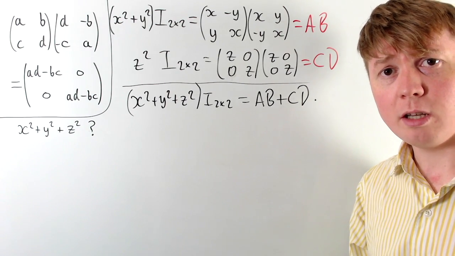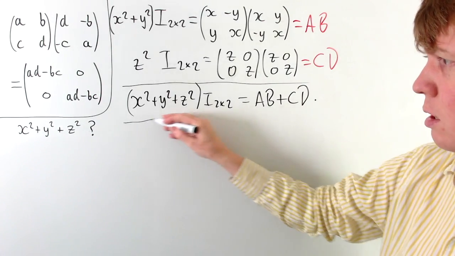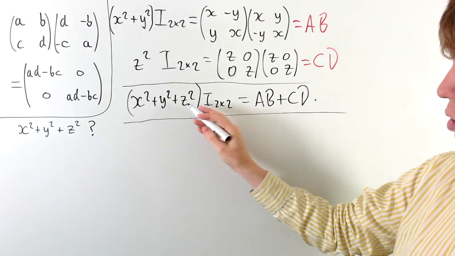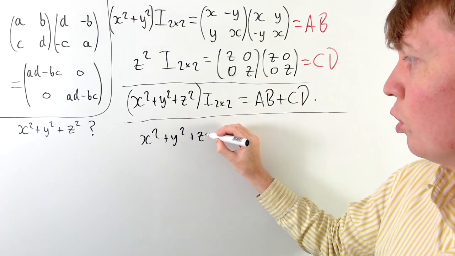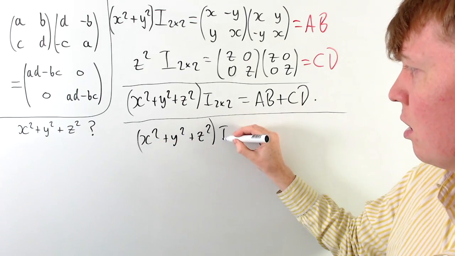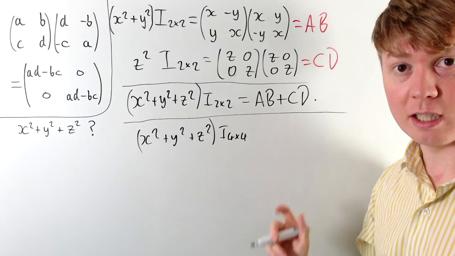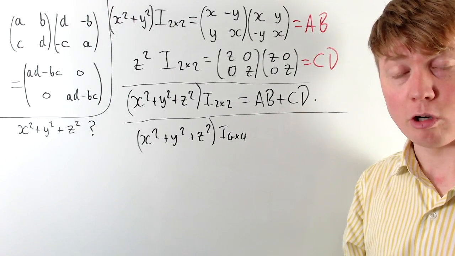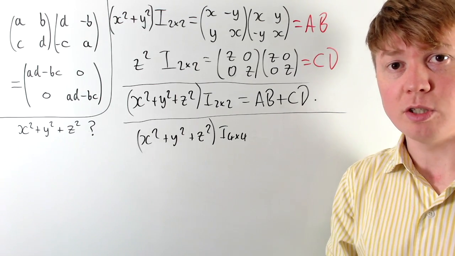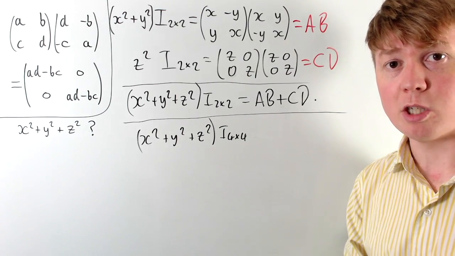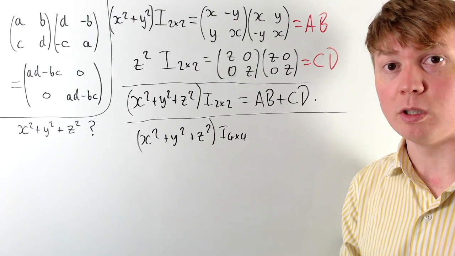And actually, if we consider higher dimensional matrices, if we go all the way up to a 4 by 4 matrix, let's have a look at x squared plus y squared plus z squared multiplied by the 4 by 4 identity matrix. So here we're going to have x squared plus y squared plus z squared on each of these leading diagonal terms and zeros elsewhere. So now when we're working with quite large matrices, it can help us to use block matrices where we split our matrix up into smaller submatrices just to make it more manageable to work with.